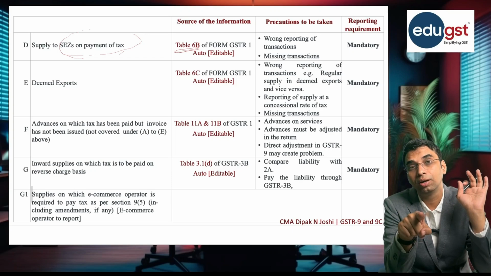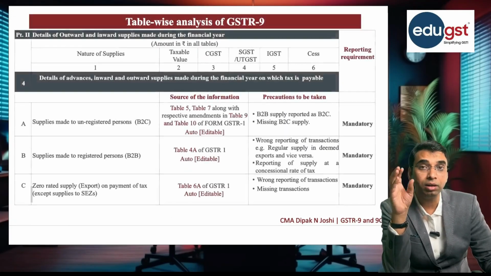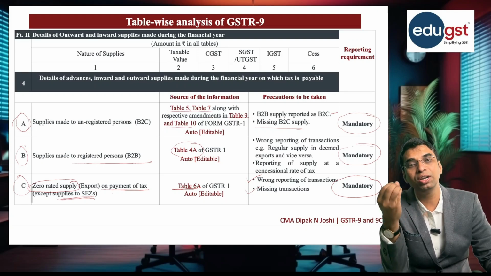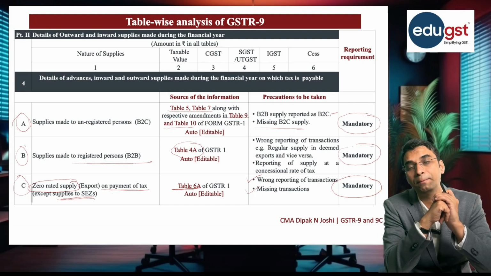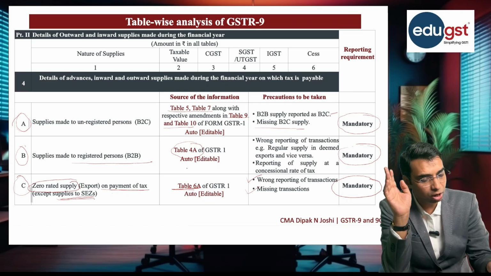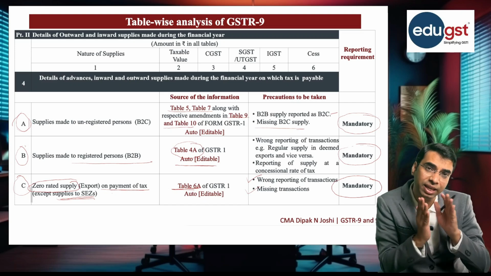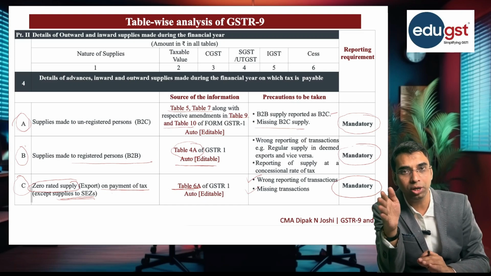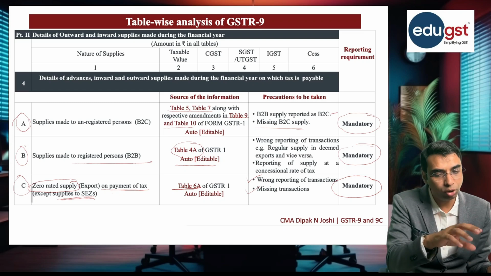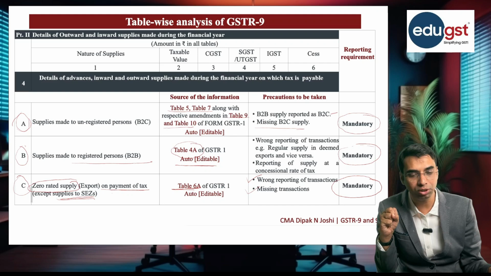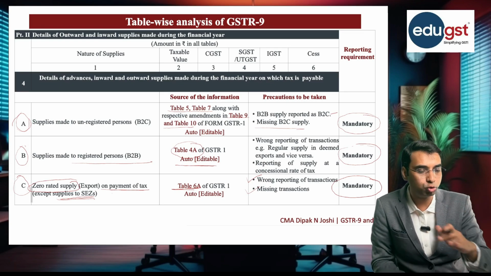But you can edit those things, right? Why? Because, as we saw in B2B, in case of B2B it may happen that certain supplies, certain information you have not furnished in GSTR 1 or say in GSTR 3B. In that case, that information will not auto-populate in this B2B tab. So you can manually add those things, and that is why the option is given, it is kept editable. Similarly, it may happen that there is an invoice of 22-23 which I reported in 23-24. So in that case, when you are filing GSTR 9, you are required to remove that 22-23 information and just provide the information of 23-24. So the edit facility is given, and you can reduce the 22-23 information from it.